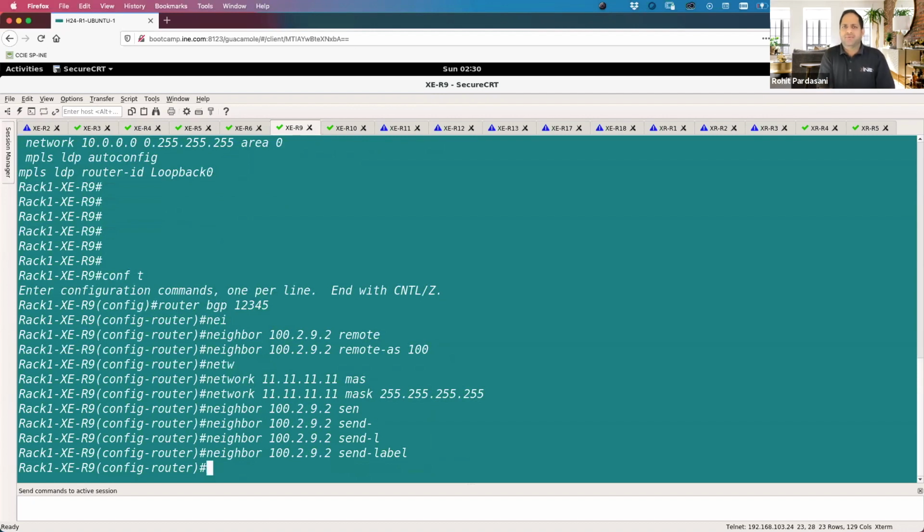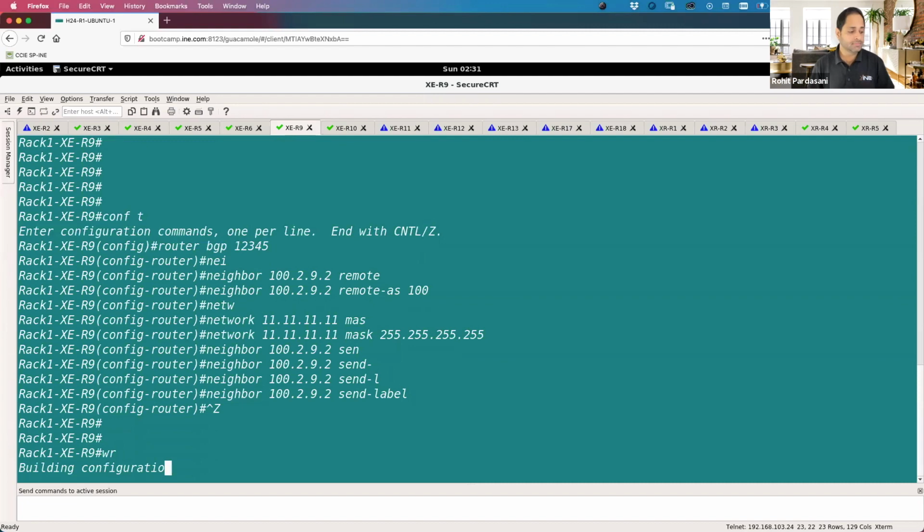He's going to advertise the route without a label, which means R2 is going to be exposed to the VPN label by the PEs of the customer carrier, which you don't want. Otherwise, the route is going to be dropped. So I am telling R9, advertise this route and send a label for this route. That's all I need on R9. Let's save this.